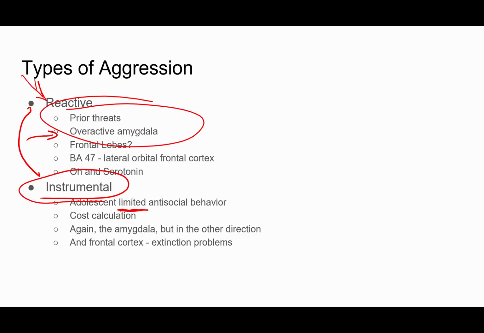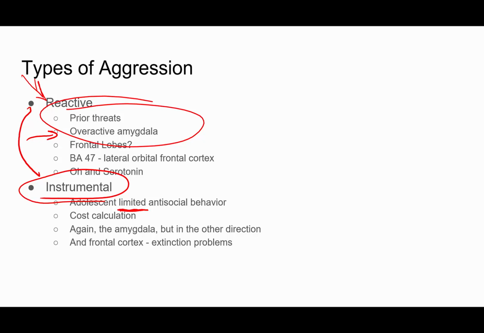There's usually some error in cost calculation here, right? Your brother probably didn't think about what the cost was on that, right? He's like, this is cool. I'm getting a real benefit. Everybody in high school thinks I'm the coolest person because I can do donuts. And then maybe he didn't think about the cost of, could he lose control of his vehicle? Could he cause damage to another person? I'm not saying these things happened, but they could have, and he didn't calculate those costs. That's why we have the rule, no donuts in the parking lot, right? Because there are costs to that, and you have to calculate those costs.